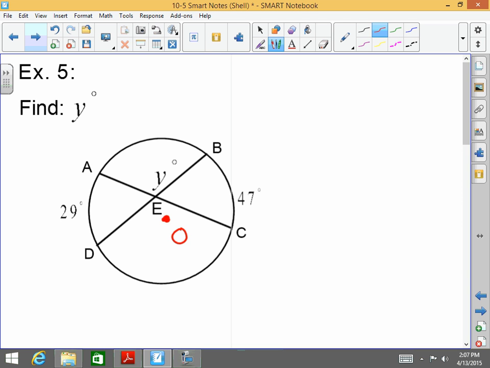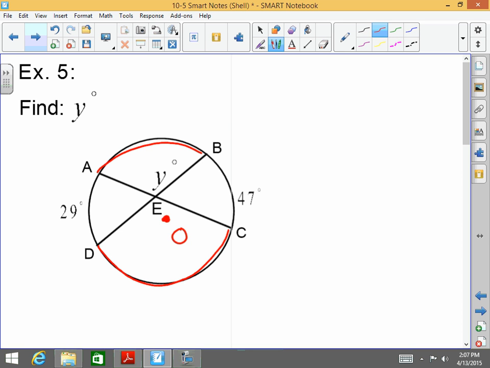We can't assume things. They would have to tell you they're diameters, or you'd have to see that it's going right through the center, and it's not. Yes, sir. Very good point, but is it a central angle? No. Yes, AC is an angle measure of a straight angle of 180, but it's not the central angle. So I cannot say, oh, arc ABC is 180, so subtract 47 and now you can find what AB is. No. This guy and this guy right now are impossible to know.